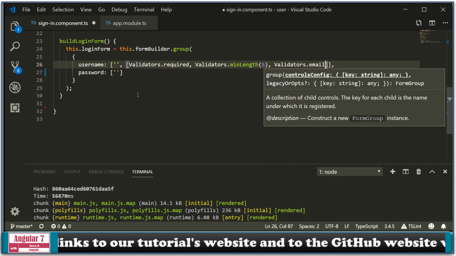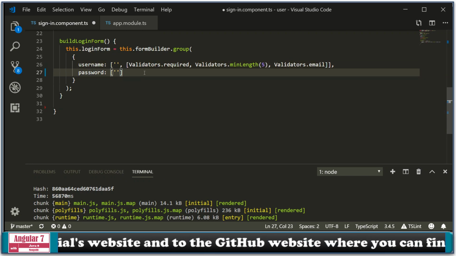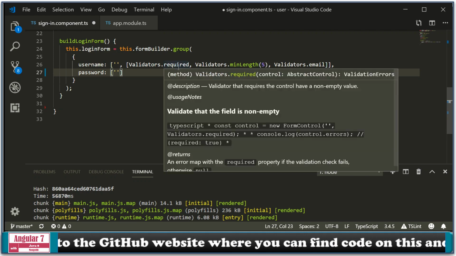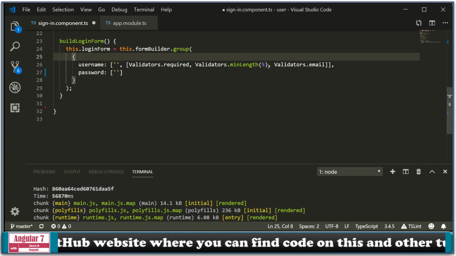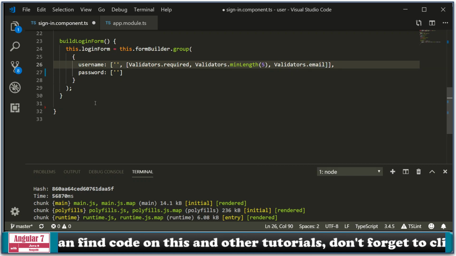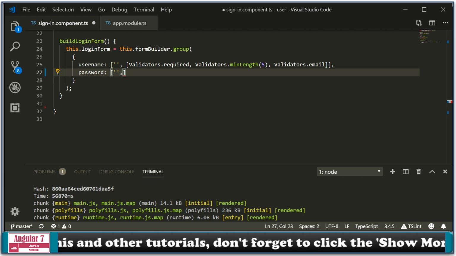So all I'm saying is that this username, in order to log in, you need to enter a username because it's required. It needs to be at least 5 characters long, and it needs to be an email. That's all I'm saying. And you'll see once we go to the form that it'll do the validation.